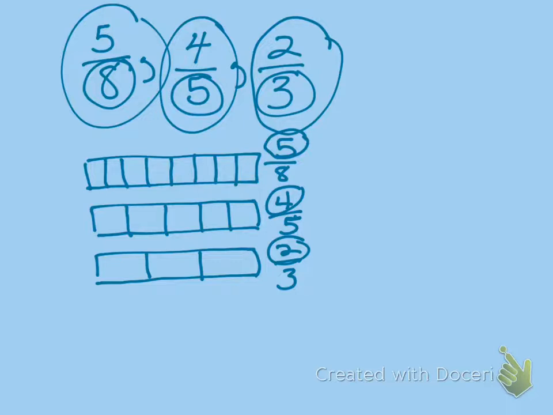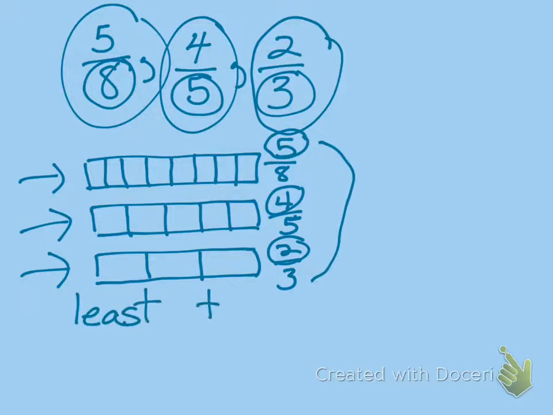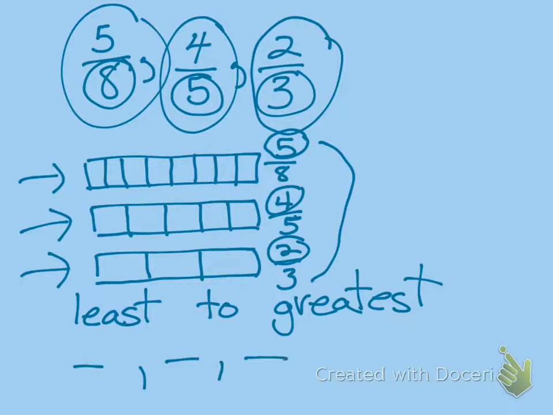Okay, now that you're back, you should have this, this, and this colored. I'm not going to color them in. But now what I want you to do is take those 3 fractions and order them, starting with the smallest, from least to greatest. And that is what you're going to write down here. Okay? Pause the video until you have that done.